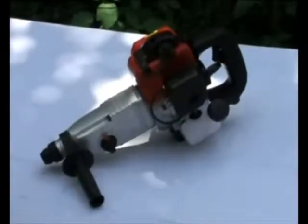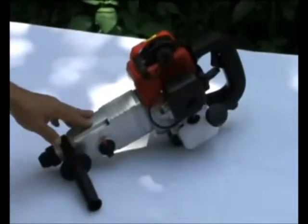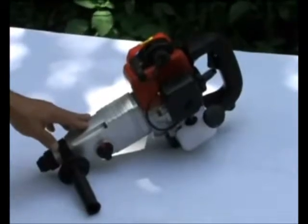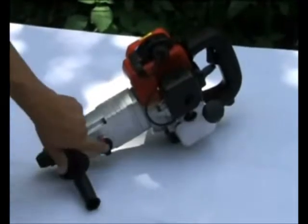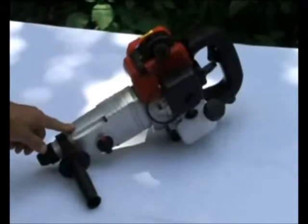For people working in really remote areas, we can also supply this rotary hammer drill. This is gas-powered. It has the capability of drilling up to a 1-inch hole, far beyond what we need, which makes it actually very useful for other applications. Another feature on it that I really like is that it can be converted from just a rotary hammer drill to be used as a small jackhammer.